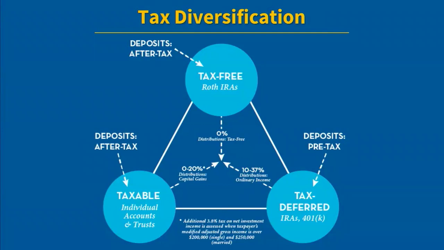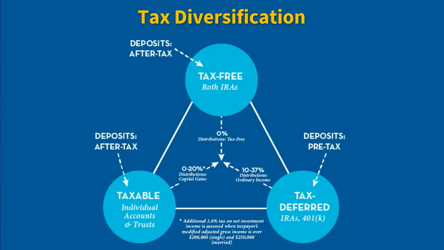The tax-free pool would be like Roth IRAs, Roth 401ks, and Roth 403b options. Consider those to be the money goes in, you've already paid the tax. When the money comes out, you're paying no tax, as long as you're taking those distributions as a qualified distribution, not an early distribution. The second pool is tax deferred accounts. Those are the types of accounts like your 401k where you get a tax deduction for putting the money in. You get a deduction today, but that's just a deferral. The money grows deferred, and when you take the money out, you have to pay the tax on all the money that comes out at your highest level tax rate, which is ordinary income.